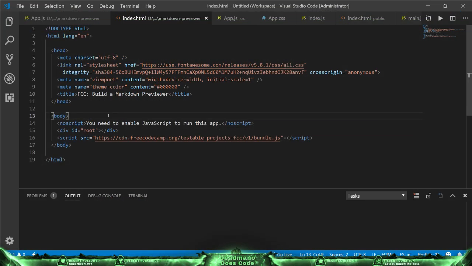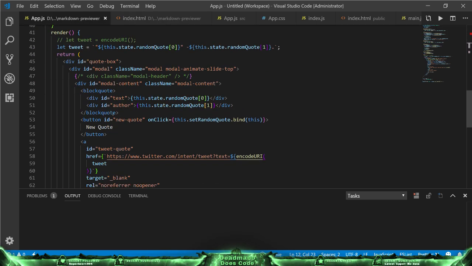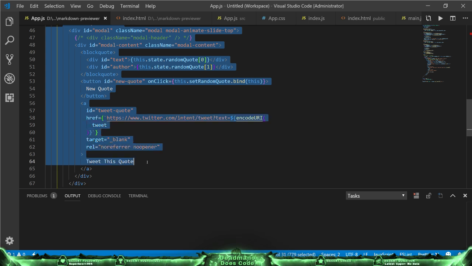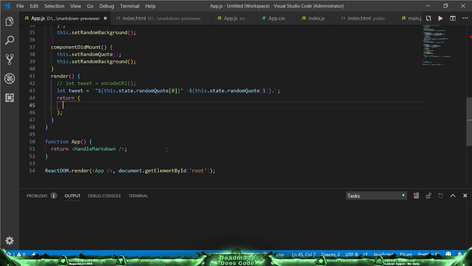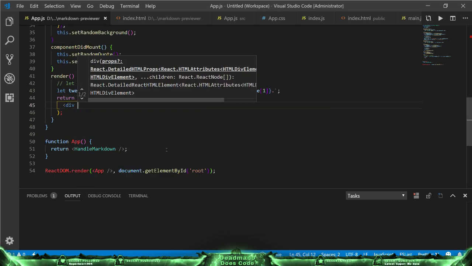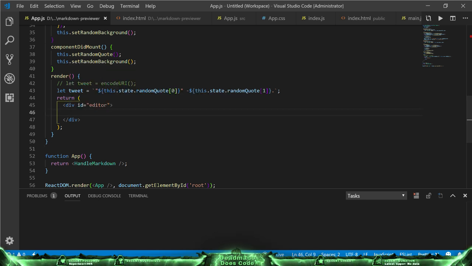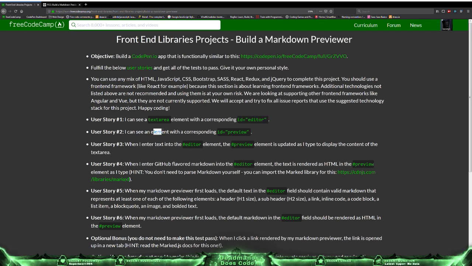Text area. That's the ID, right? I could see an element with the corresponding ID of preview.